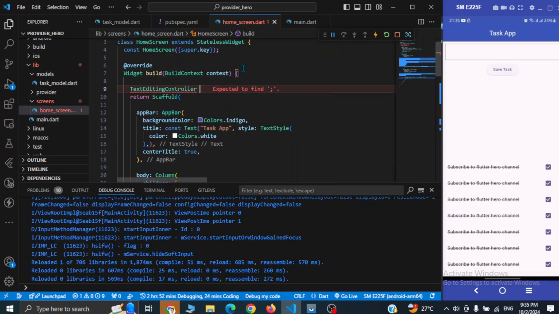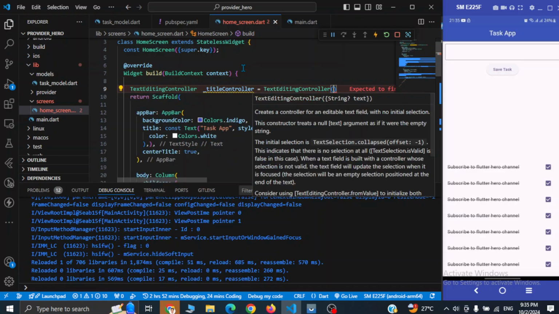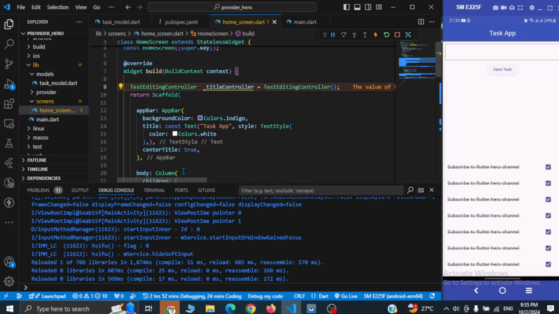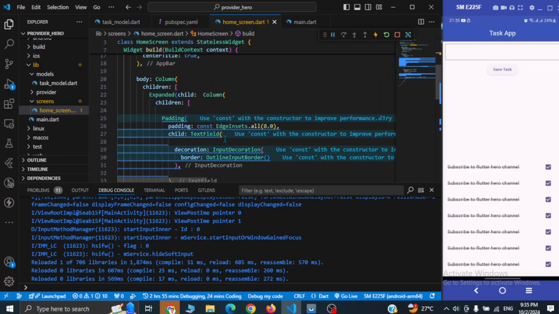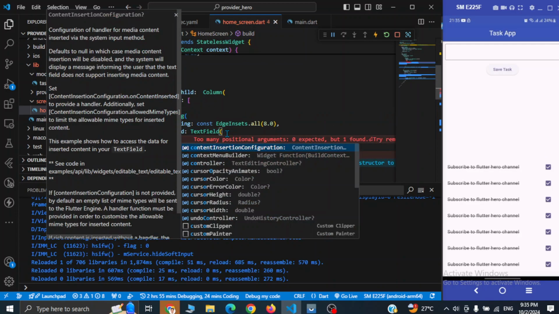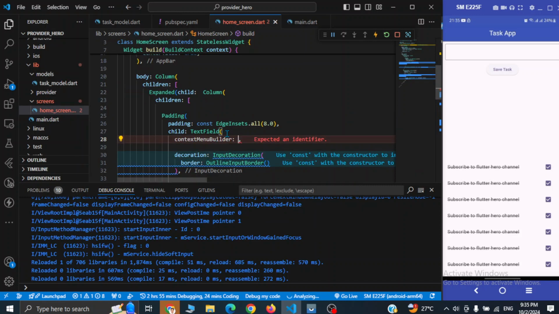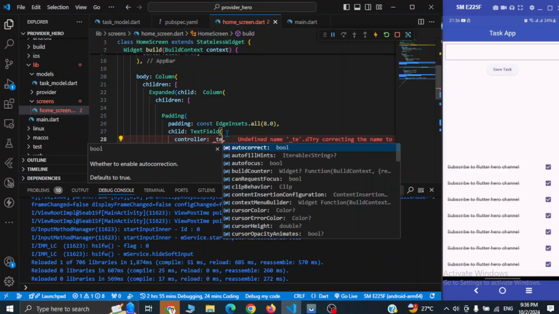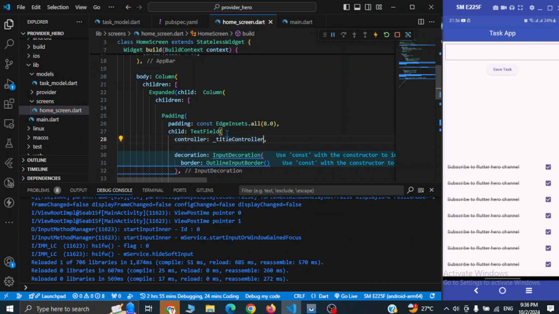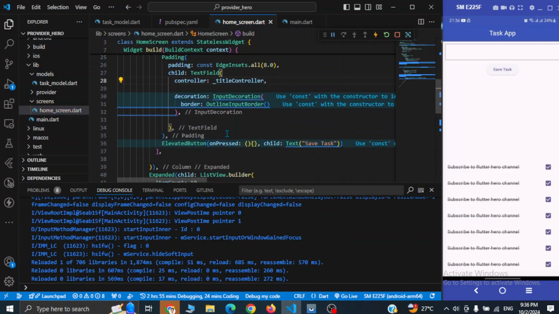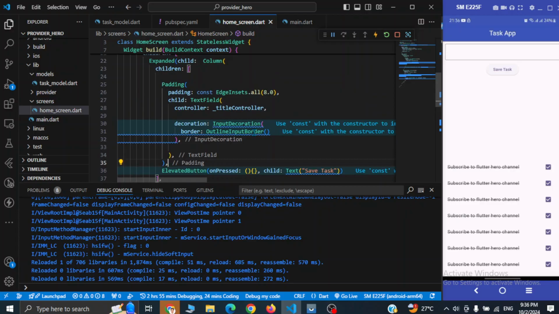Text editing controller underscore title controller is equal to text editing controller, and we can assign this controller to this text field, which has a controller property, underscore title controller.